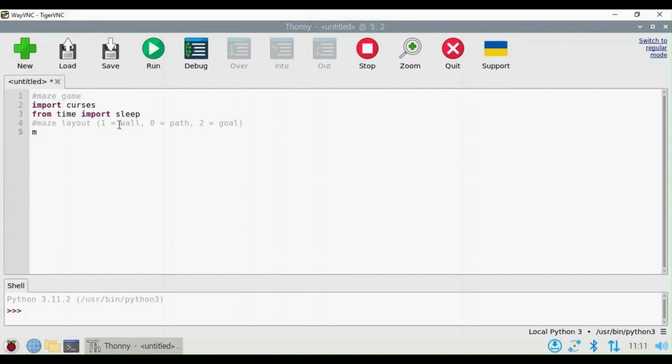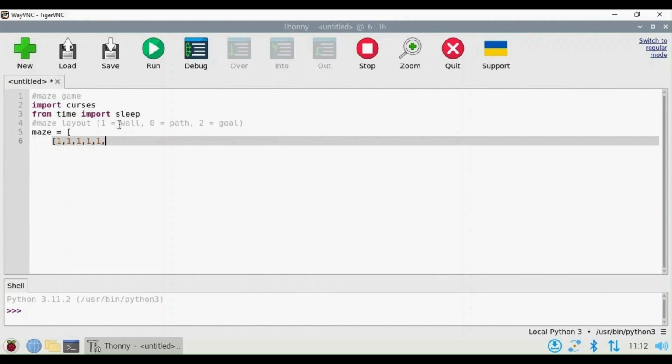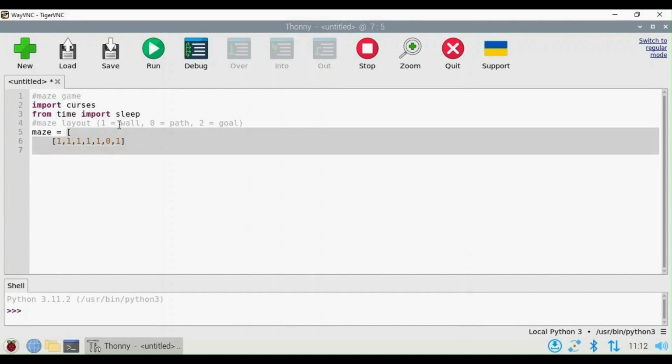I am going to define a variable maze as a two-dimensional list. Wherever I provide 1, it represents a wall, 0 represents the path, and 2 represents the finishing line.